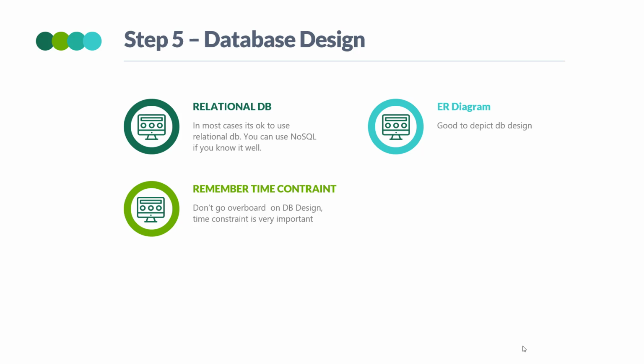So I would suggest when you are building the database design in front of your interviewer, build an ER diagram. And do not put in a lot of attributes in your ER diagram. For example, if you are designing a table, just give the name of the table and one or two key columns. Do not spend so much time on it that you go overboard and you don't have time left for API design or low level design or high level design after this. So time constraint is very important here.